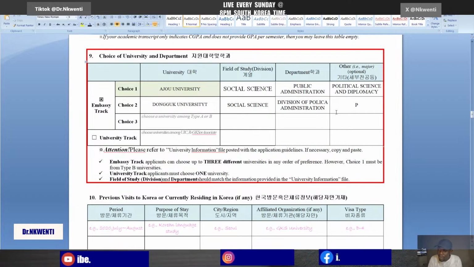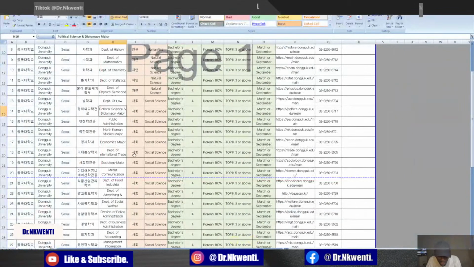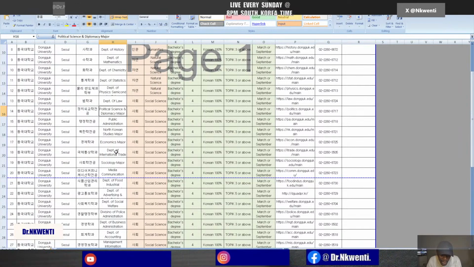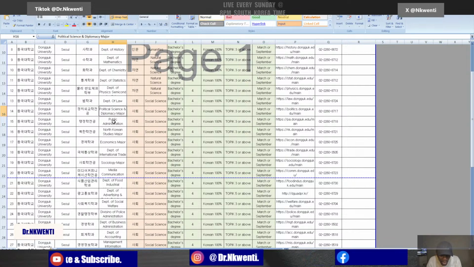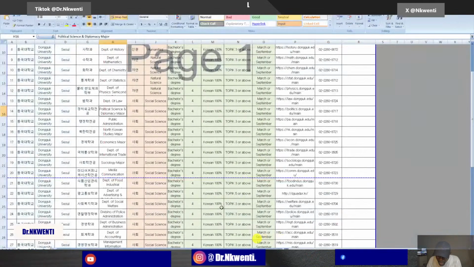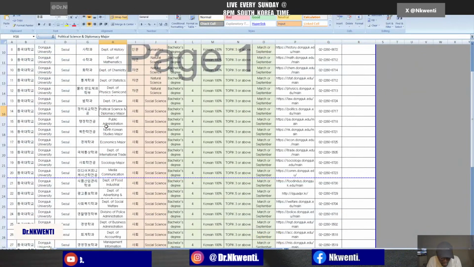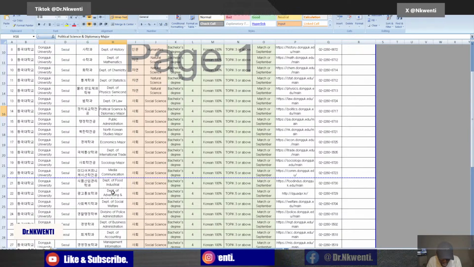We already have political science and diplomacy major here. Let's take something else, but something that also has to do with politics and diplomacy. Let's probably take public administration. Do we already have public administration for Aju University? I'll explain later on why I am making those choices. Okay, let's take media communication.